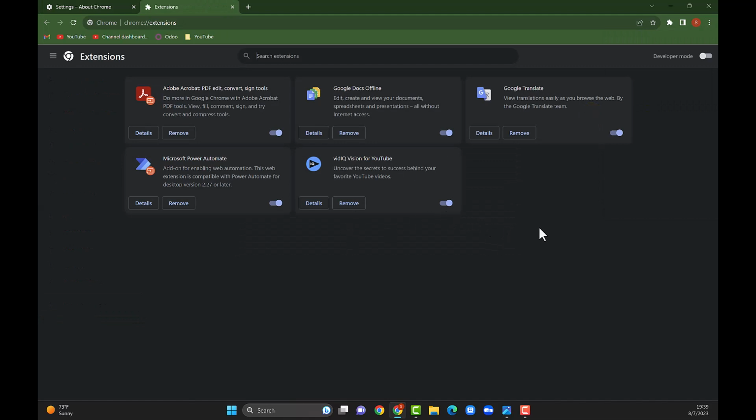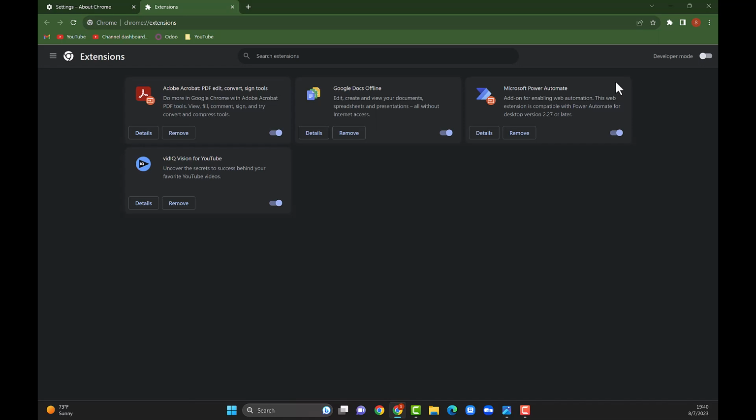These are all the extensions that I'm using in my Google Chrome. Let's assume I don't want Google Translate anymore. So what I'm going to do, I'm going to disable it. But you need to make sure you take one more step, which is to remove the extension. Sometimes when you have this extension even disabled, it may be using resources. So you don't want that.